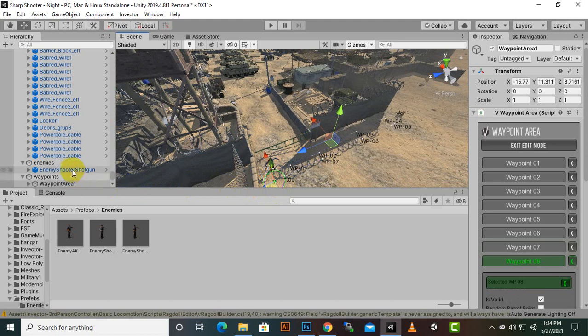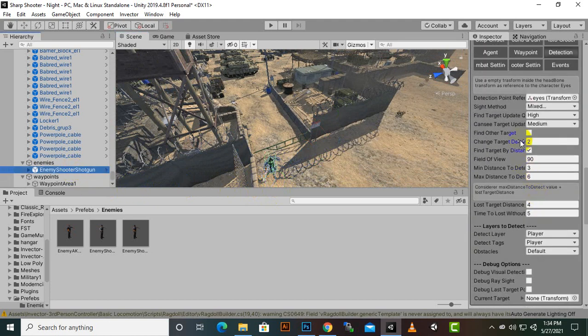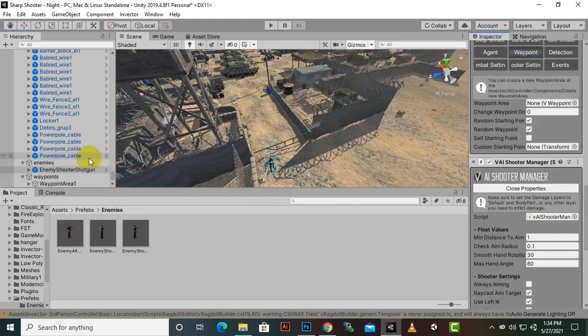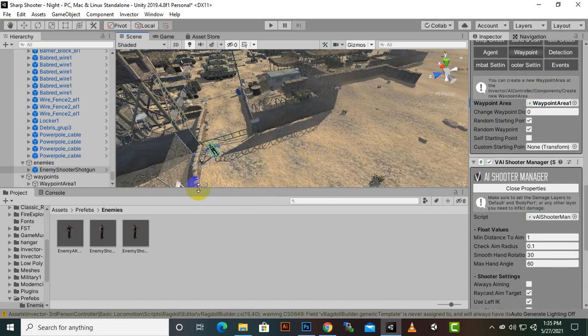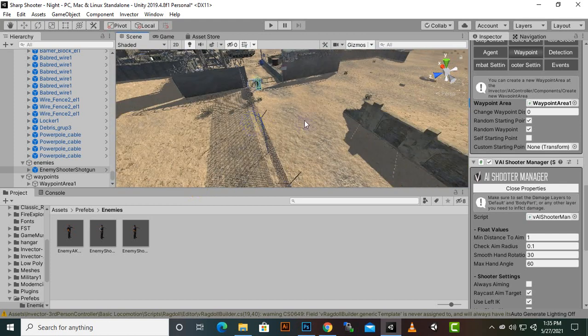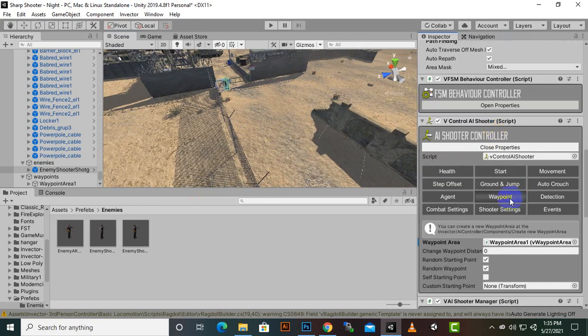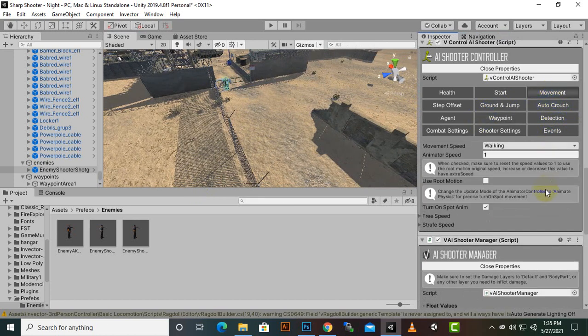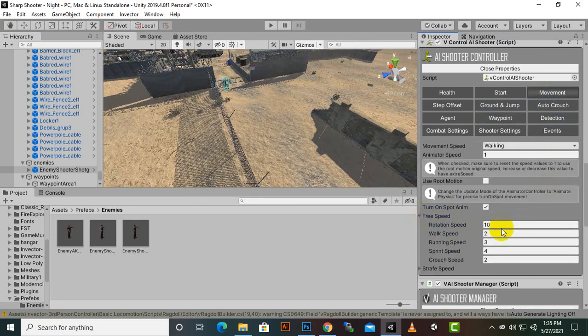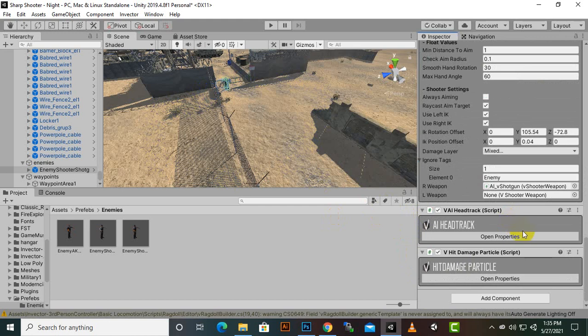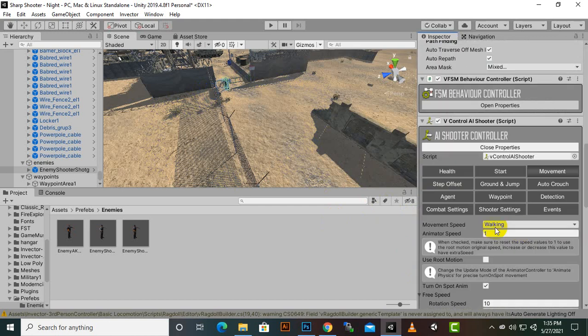And that's great. Now we will select our shooter shotgun, and we will select the waypoint area section, and we will drag and drop the waypoint here. So that's nice, we have successfully added our shotgun enemy with a waypoint area, so it will patrol throughout the waypoints. We can minimize the speed and other factors. If we move deeper in the movement section, you can see free speed here, we can decrease or increase the speed of this patrolling according to our needs. And these things we already have learned in past videos, so I will not explain these again and again.